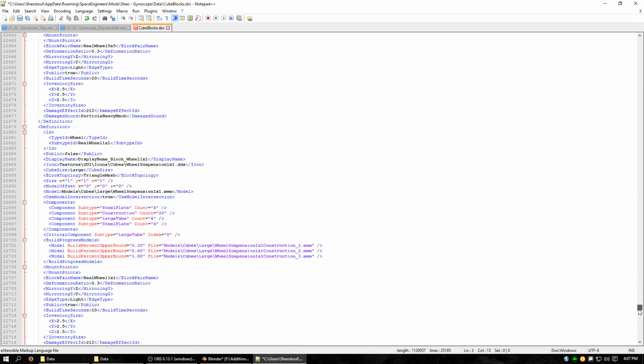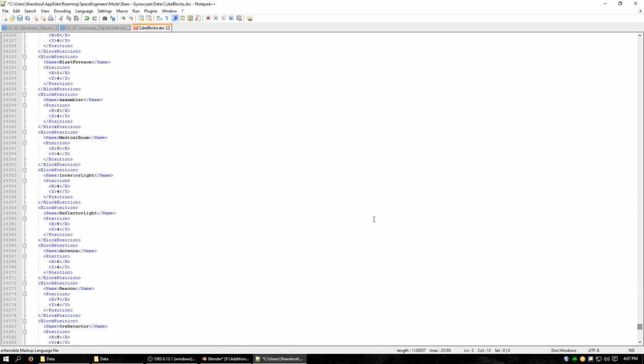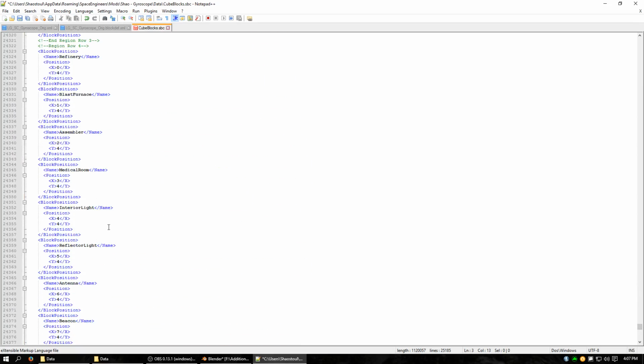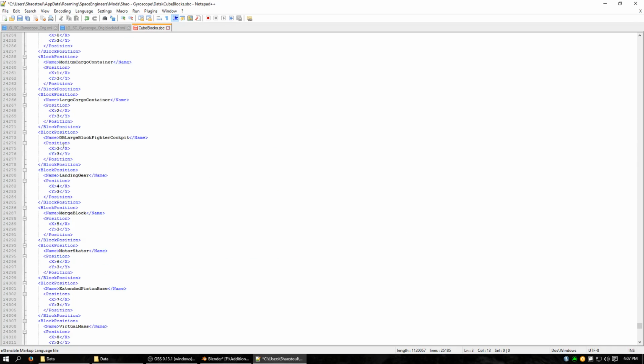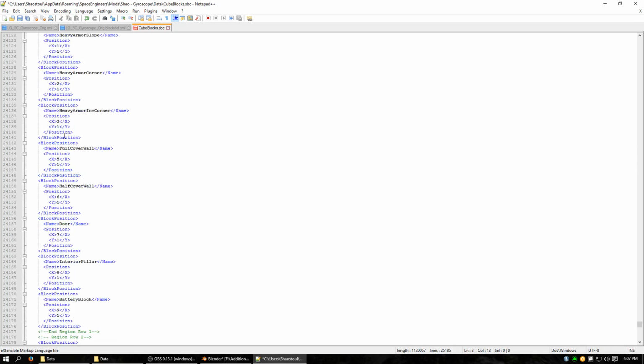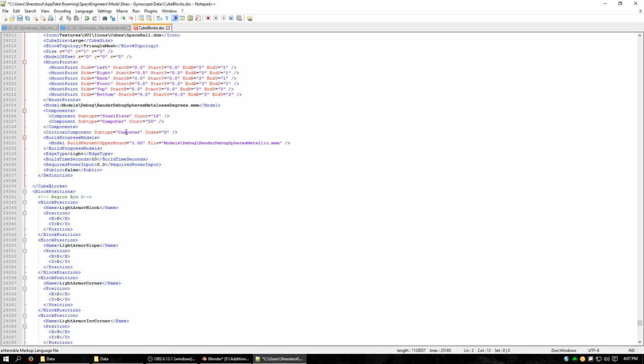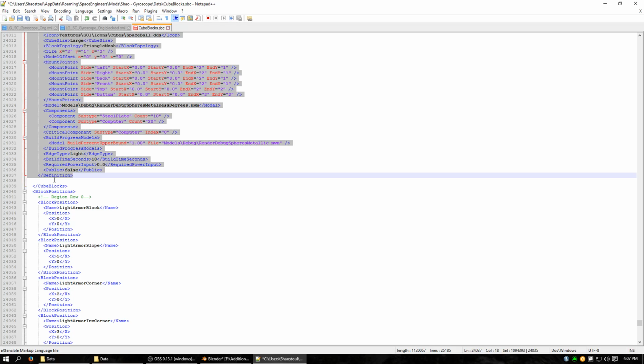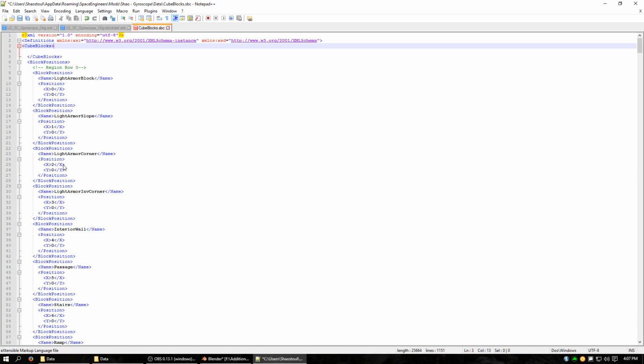Select it here and scroll. And now we can see that we're in this block position area. We need to scroll up a little bit. A lot of it, apparently. And I want you to hold shift and click the end of this /definition. So when you delete it, it should go cube blocks, space, and then cube blocks. And I'm going to get rid of the spaces in front because that's how I like it.